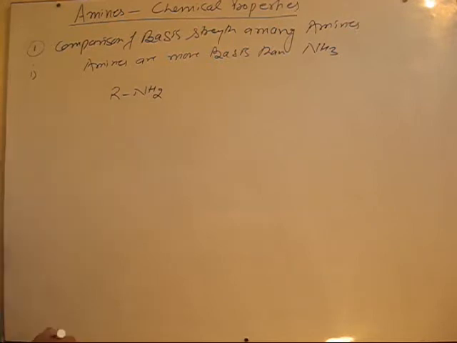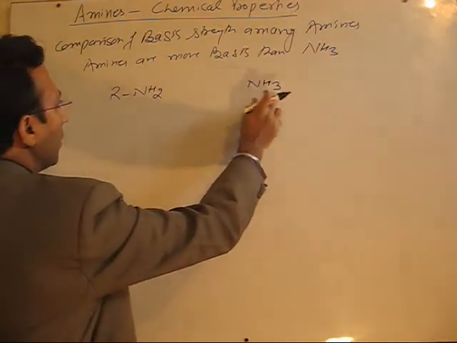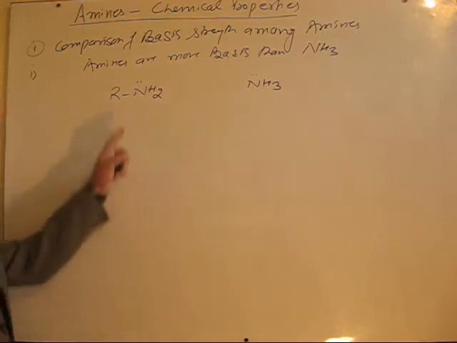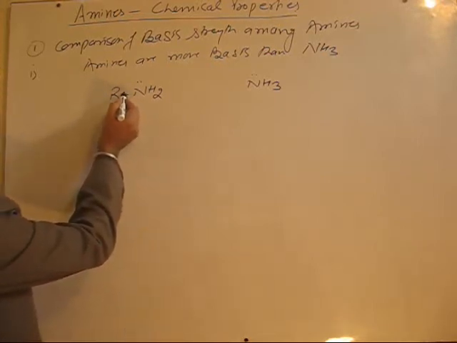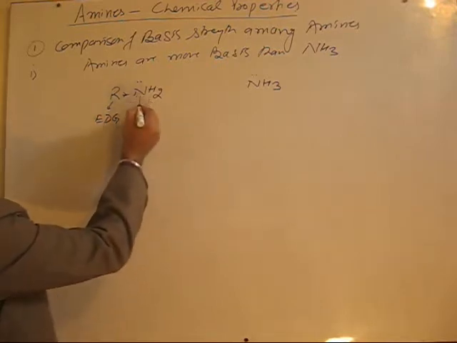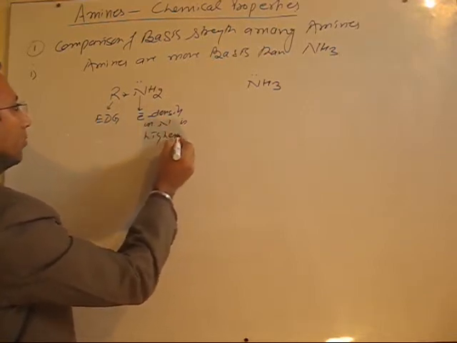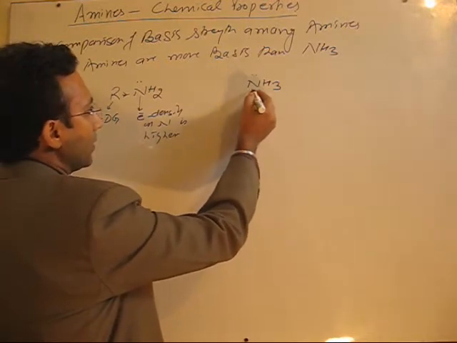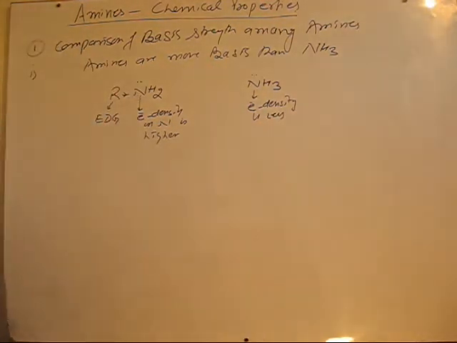I have taken one primary amine. You can also take secondary or tertiary for this question. Here we have NH3, ammonia. You see both are basic due to the presence of a lone pair on them. The more the electron density on nitrogen, the more easily it will accept a proton and the more will be its basic strength. And we know in the case of amines we have an R group which is an electron donating or electron releasing group. As a result of this, electron density on nitrogen is higher. So it has more tendency to accept protons, so it will be a stronger base. But no such effect is present in ammonia, no R group is there. Therefore electron density is less concentrated on nitrogen, so protons are less attracted.